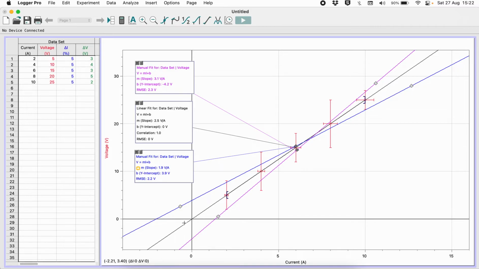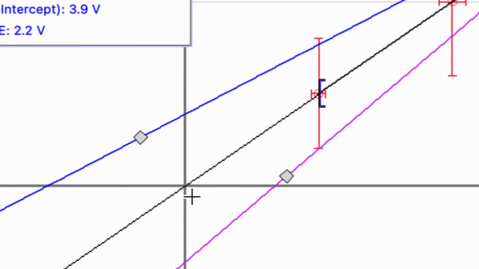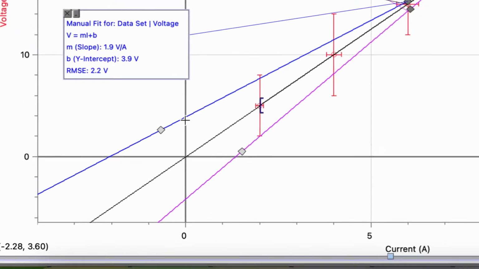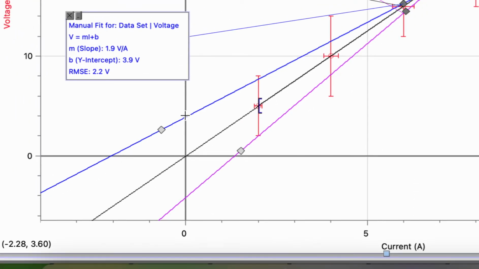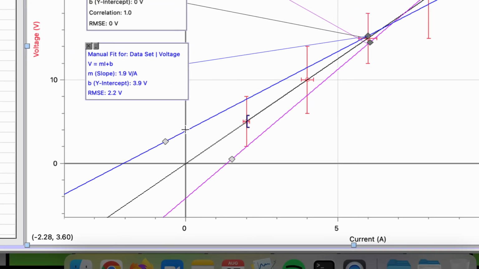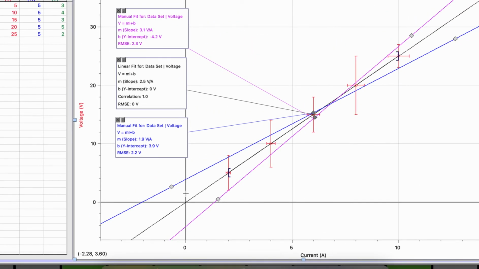Another interesting thing to look at is the Y-intercept. So in this experiment, this is Ohm's law where V equals IR. We expect that the line should pass directly through the origin like it does in this simple example. But with the error, it's saying that it could be somewhere between a Y-intercept of 3.9 volts when the current is 0, all the way down to negative 4.2 volts when the current is 0.